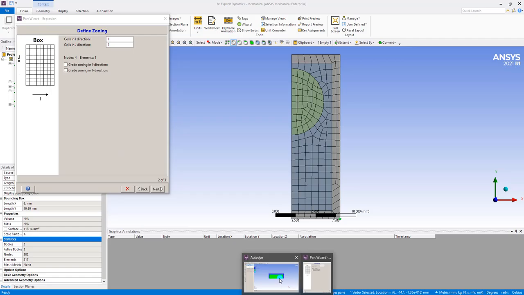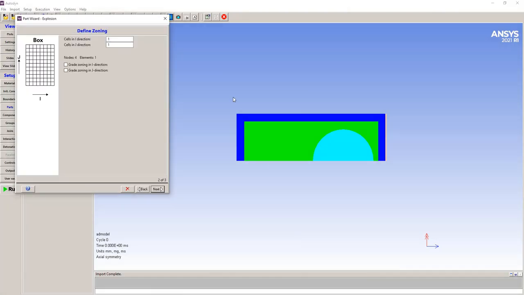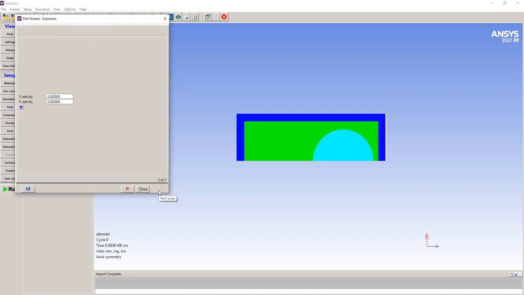And now we can go back to our Autodyn interface. So it's going to create a box here, and let's do 300 by 160 as the number of divisions. So there will be 48,000 nodes and 48,000 elements. And we'll fill everything here with the material void.